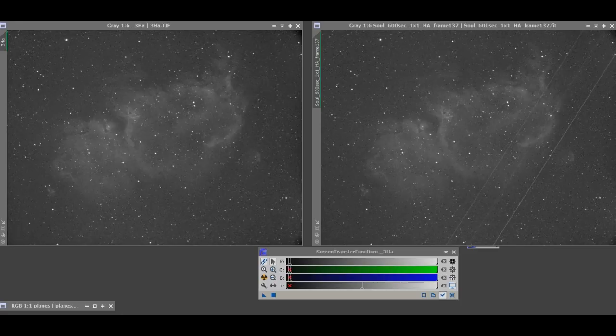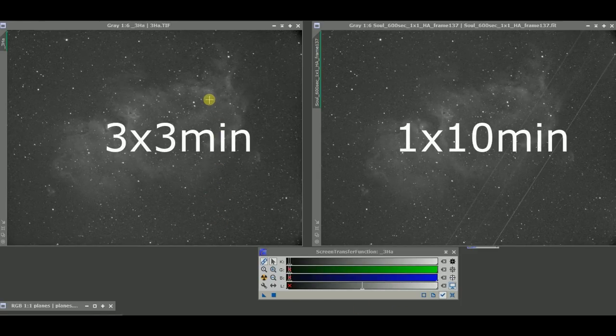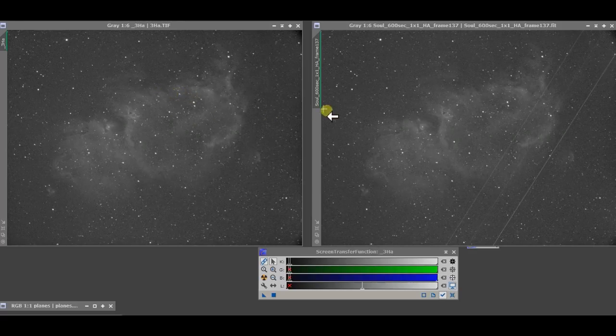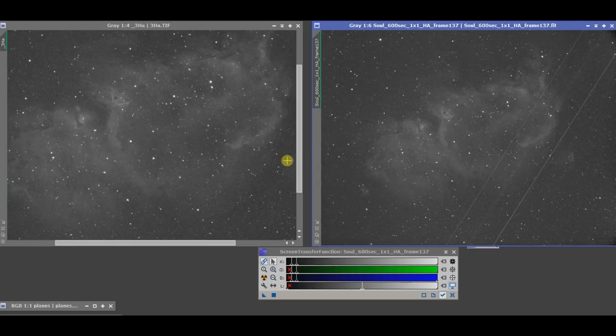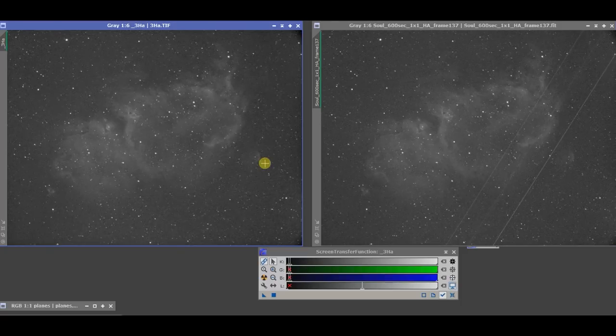Okay, so am I missing out by not doing 10-minute exposures? On the left here, I stacked 3 of my 3-minute exposures, and neither of these has any calibration frames. So this is 9 minutes of data versus 10 minutes of data, and it's very close. Now, I'm just eyeballing the data. Of course, I'm sure there's stats that can be run that can tell a better story, but I'm more of an eyeball kind of guy. And I don't think I'm missing much by sticking with shorter exposures. This 9 minutes of data with 3-minute exposures holds up well. I don't know how well you can really see this in a video, but I think it's okay. I think this just proves to myself I'm going to be just fine with my 3-minute exposures. I'm just not going to risk 10-minute exposures with those airplanes.